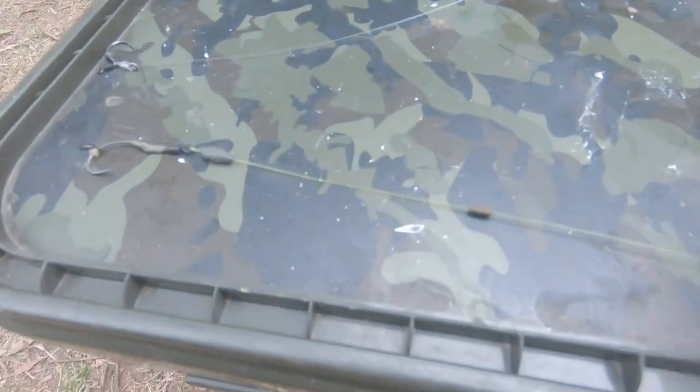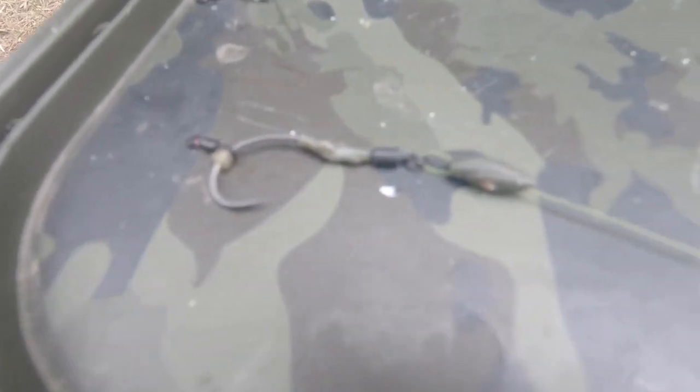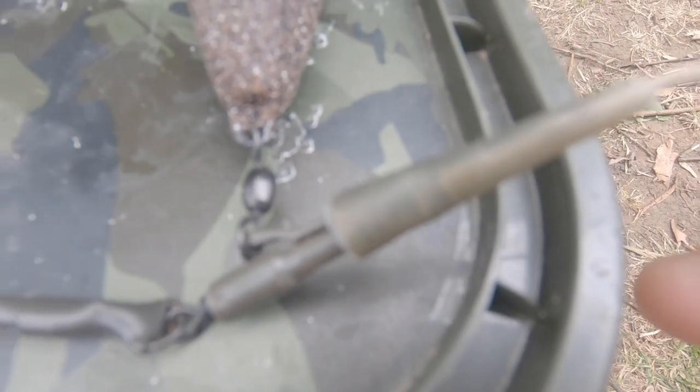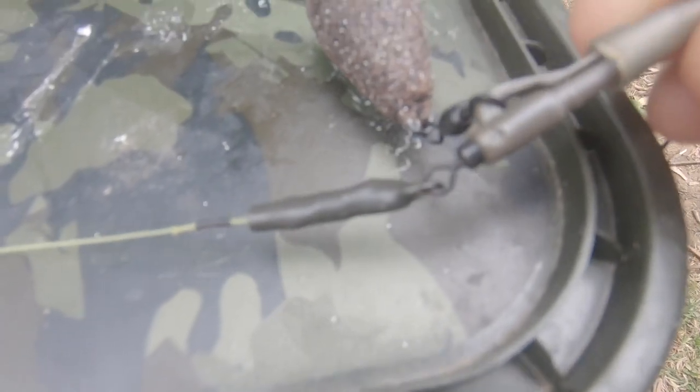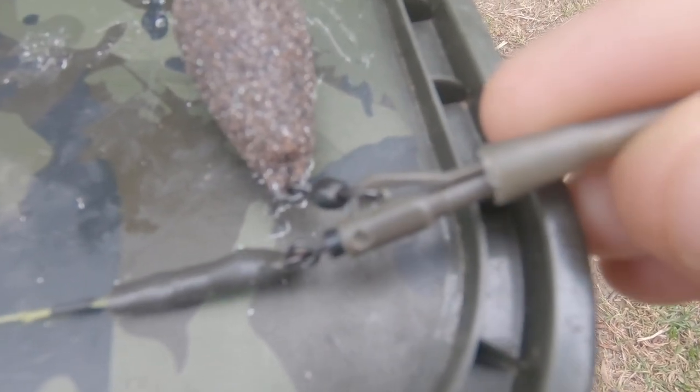Right then, so this one here is the spinner rig, or Ronnie rig, whichever people like to call them. It's on the hybrid leg clips, corded leg clips. Put the tail rubber just on the edge, just so it can drop the lead in case it gets snagged up. With a bit of silicone tubing over the top. Tight with the IQ, with the quarter boom, sorry.